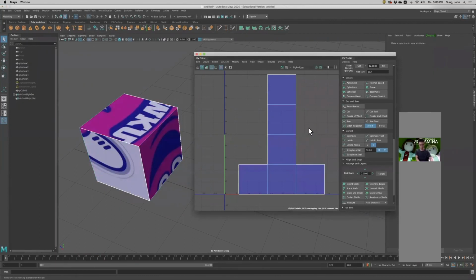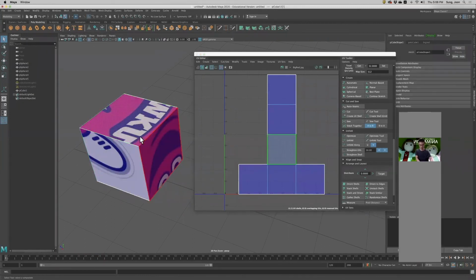So look at this. For instance, if you'd like to find the top face, just click the top face either from the Maya workspace or in the UV editor. This corresponds to this. Look at this, this one is the same one. That corresponds. So what if you select this one? See, this one is the same, the front view. What about here? You can click here, this.